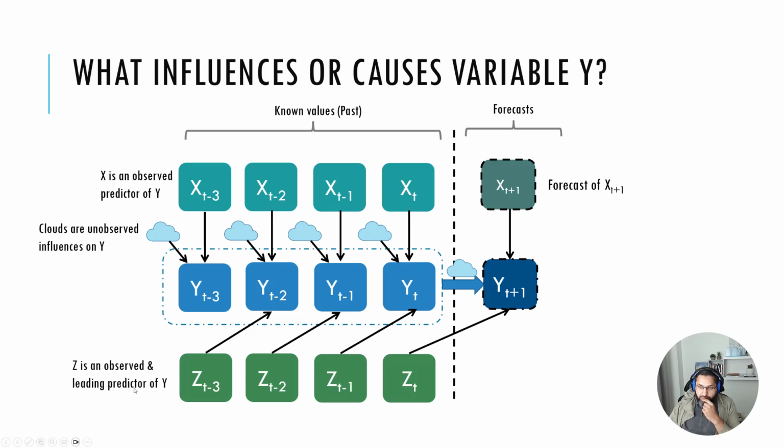Another example of a leading predictor or indicator can be in construction. So construction permits are often given in advance of construction actually happening. So if I am a company that sells products used in construction like PVC pipes or wood planks, if I see that a lot of construction permits are being given out in May, then I can guess that in June a lot of new construction will start and they'll need to buy wood and concrete and so on, right? So the issuance of construction permits can be a leading predictor of sales of construction materials.